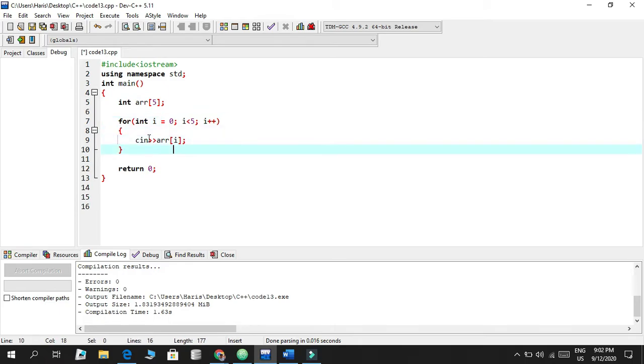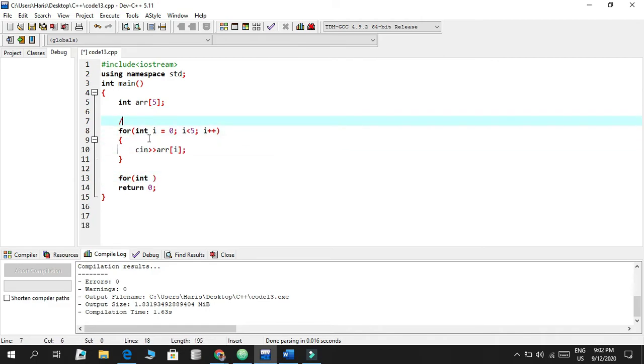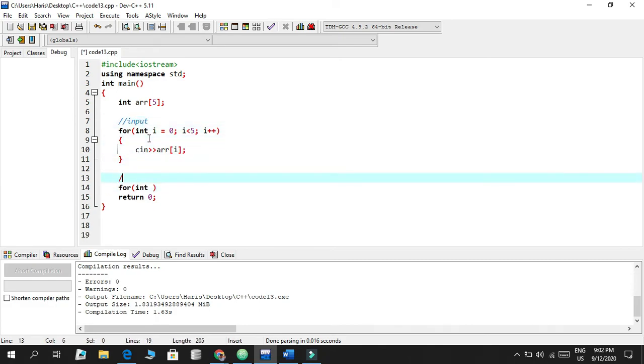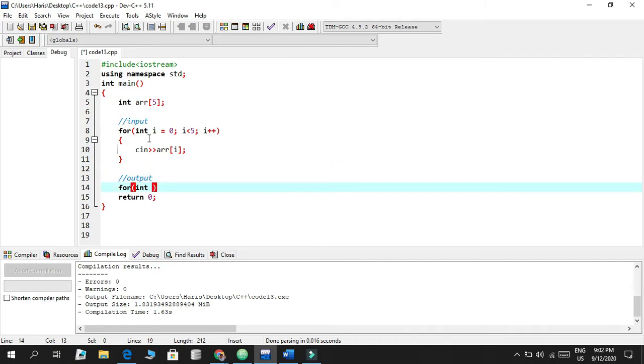Okay, so J less than, we could say the same 5, and then after that J++, and then after that we could just print out the value, so ARR sub J. Notice that I used a different iteration variable, and now if I save this, you're going to see something really neat. Compile and run. I got an error, oh yeah, I forgot to put J, I didn't put I, so my bad, oopsie. Compile and run.